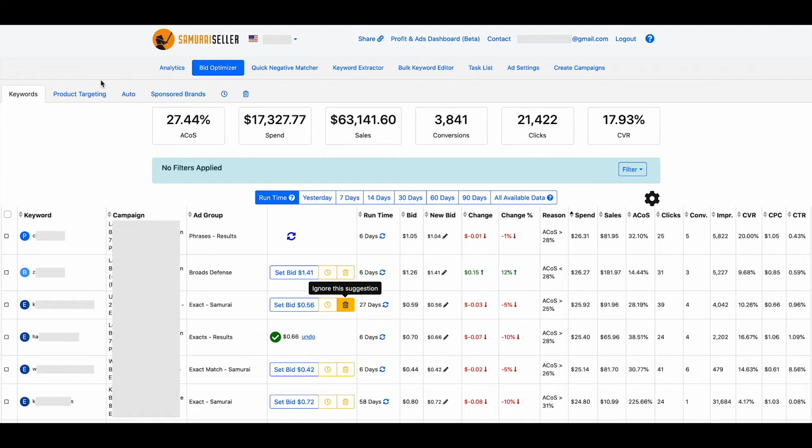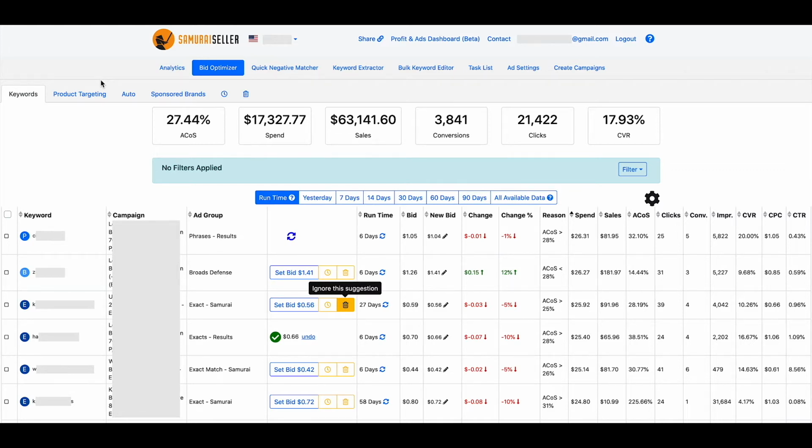Alright, so first let's discuss what this tool is supposed to do. Similarly to other features and tools in the software, this is here to give you suggestions. It is not here to replace you, the seller or the ad manager for the account. It is here to give you suggestions of things that you might have not considered yet, or maybe things you are waiting more information on in terms of performance data, and the software is telling you, based on everything you already set as a criteria, there is enough data to start optimizing.